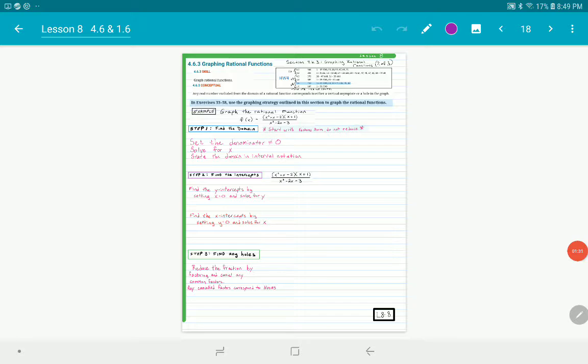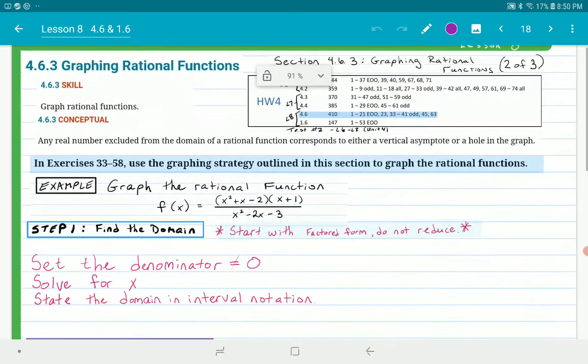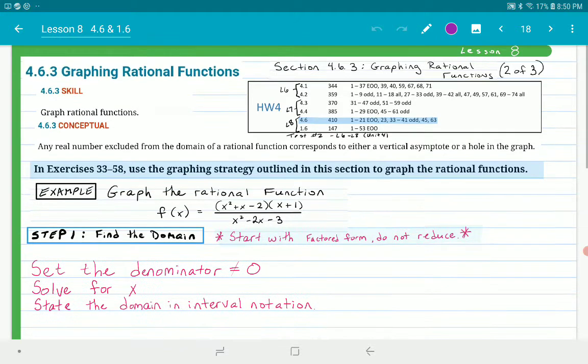All right, welcome back. So now we're going to go and do this one together. And as you can see, this equation is a little more complicated. So we're just going to walk through these steps. We're going to walk through them a little slower and in more detail, though. So we'll take a little longer with this one.